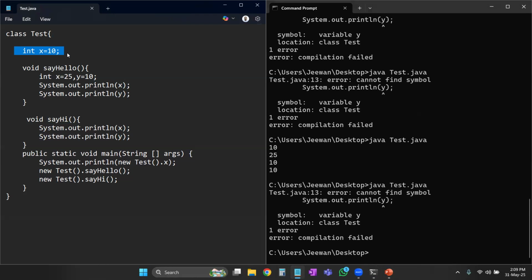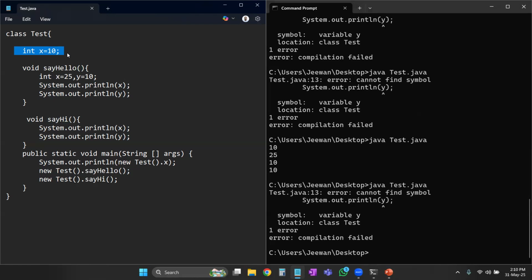Because if a variable is declared inside the class, outside any method, you call it an instance variable, right? Write down that if you require. If a variable is declared inside a class, outside any method, then you call it an instance variable. So this is an instance variable, right?